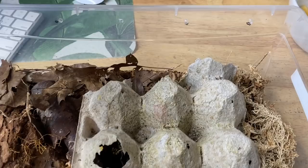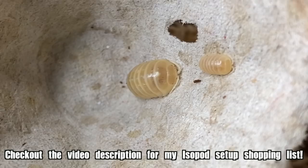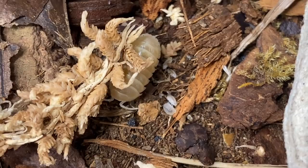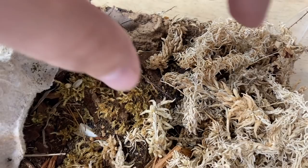The first isopods we're going to be feeding are my Armadilidium t-negative albinos. They're a very beautiful isopod — not like your more typical common albino species like the Japan, which we'll see in a moment. These ones are a lot lighter in coloration and they're really thriving in here. I noticed a lot of mancae now. Unfortunately there are some dwarf whites that have gotten into the enclosure, but I'm not making too big a deal about it — you do want to avoid that as much as possible so they don't out-compete each other, but they don't seem to be too big a problem.